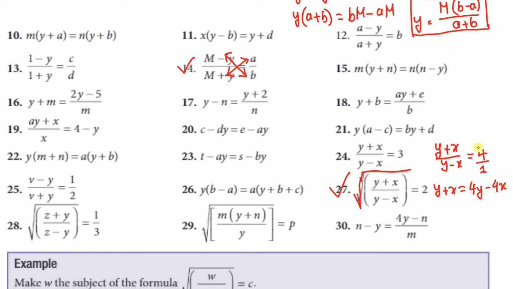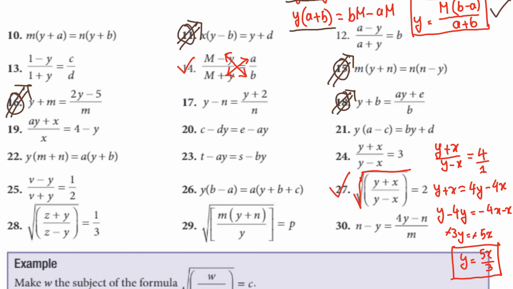Now take y on the left side, which is y minus 4y. We can write and take the rest of the terms on the right side, say minus 4x minus x, so it is minus 3y equals minus 5x. We can cancel out the minus signs. We can write y as 5x by 3, and this is y in terms of the others, or y as the subject. Hope you understood this question.